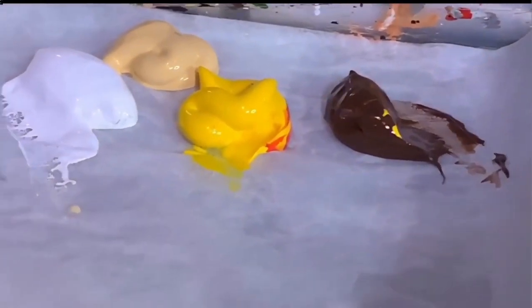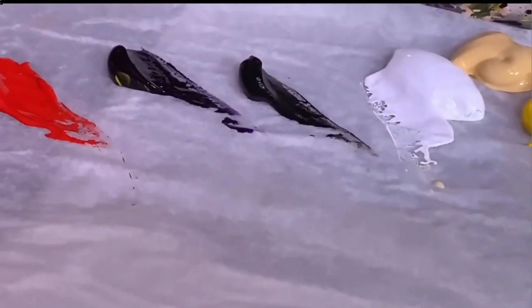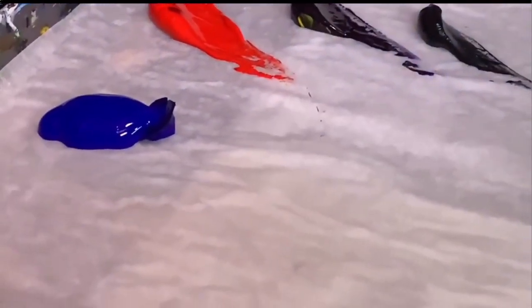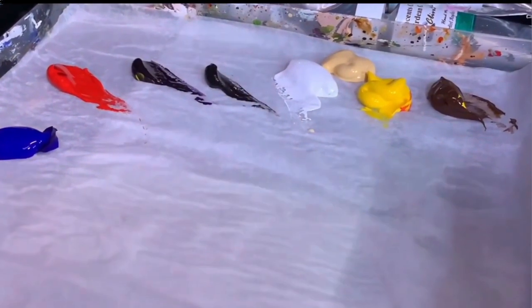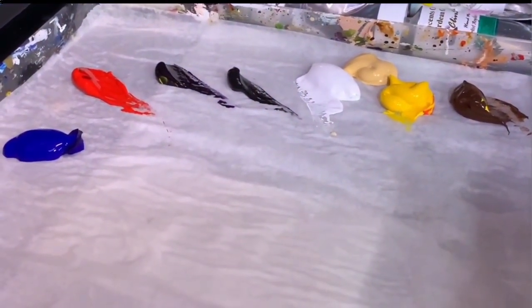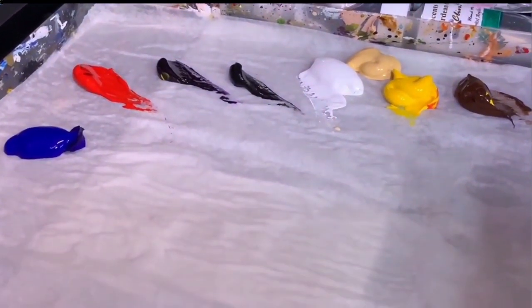So without further ado, let's have a look at the palette and see what colours I'm going to be using this evening. See, I got a little bit of burnt umber, I got some mid-yellow, and I got some Naples yellow, some white. I got a little bit of purple there that I mixed up earlier, some Mars black, some red, and some ultramarine blue. That's all the colours that we're going to be using in this painting today. So, let's have a look at what we can get painted this afternoon, or this evening, or this morning, wherever you are.